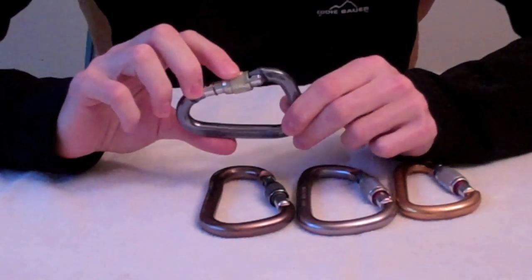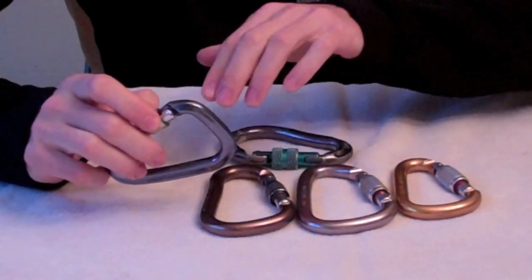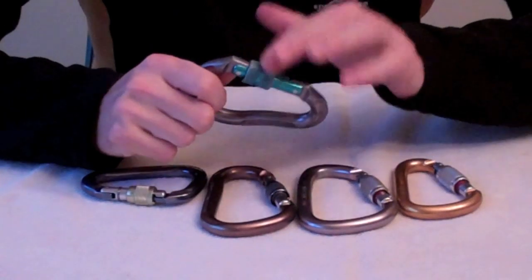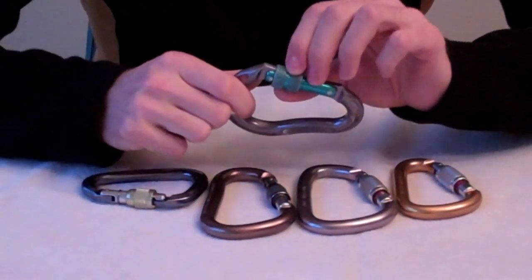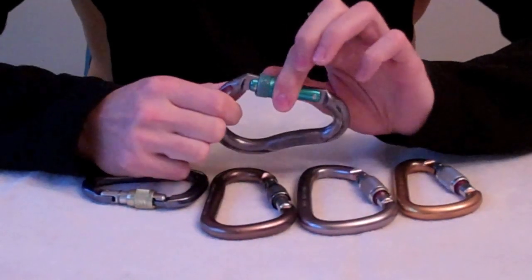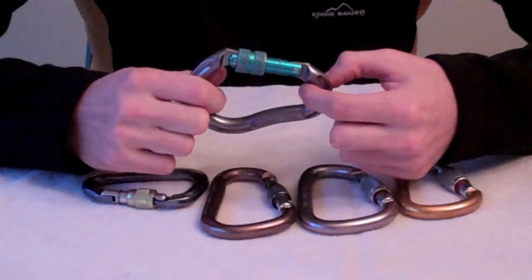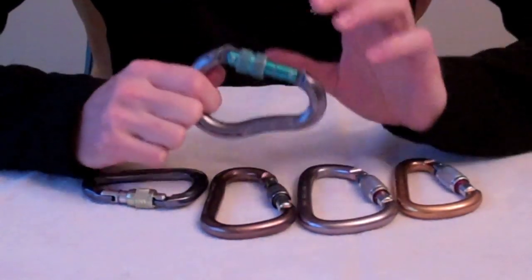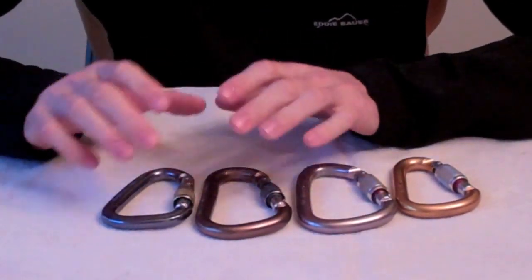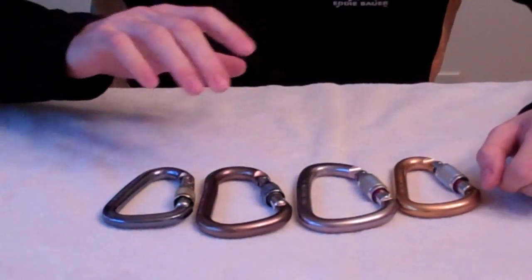When you close these gates, they have some play in them, and this is actually a positive attribute. Bringing the Omega back in to compare — the Black Diamond and the Petzl are both designed so that when you lock the screw lock, there's some play. What that allows is that they won't bind up on you. What happens with a carabiner that doesn't have any play is that if you load the carabiner and further tighten the lock, when you unload it, it's stuck. Then you have to load it again to get that little bit of stretch, and then you can unlock the screw lock. That's another negative of the Omega. Going back to the Black Diamond — overall excellent, well-made carabiners, no complaints at all. Both the Rock Lock and the Parabiner are excellent choices for belaying.